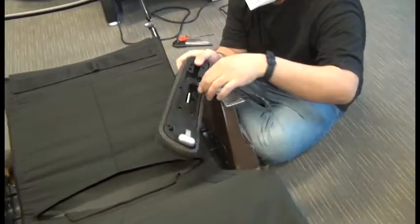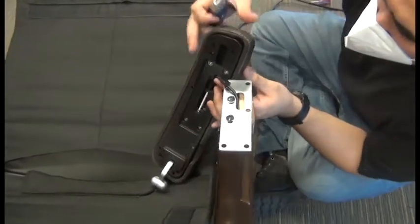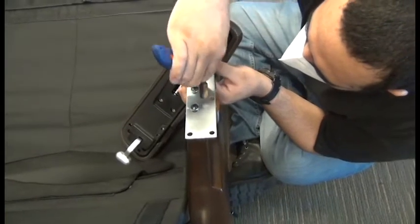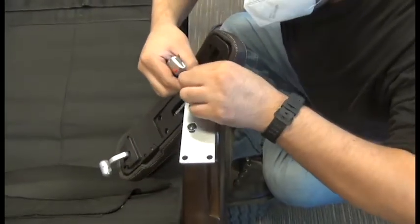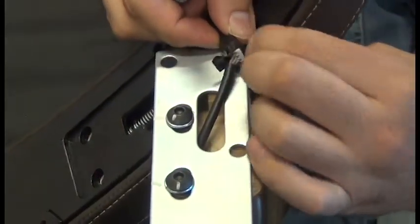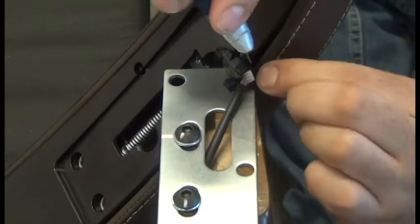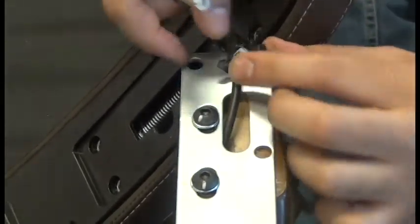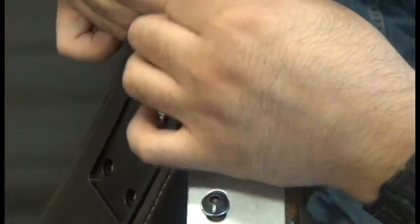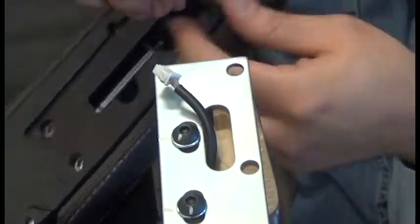Okay, next we need to use a knife to very carefully remove 2 layers of casing that surround the connectors. Being very careful, of course, not to cut the cabling underneath. And once you can disconnect that connector, then go ahead and continue removing all of that casing.